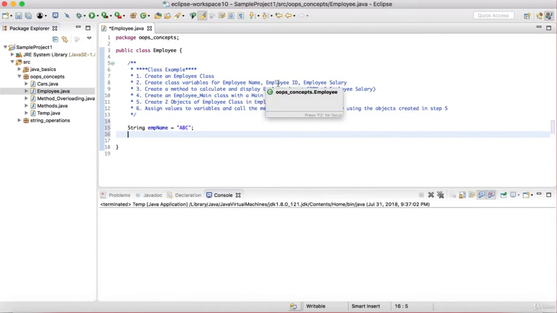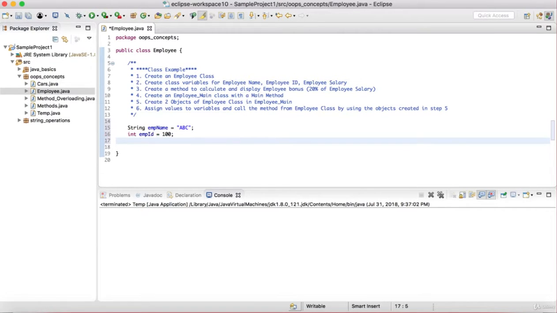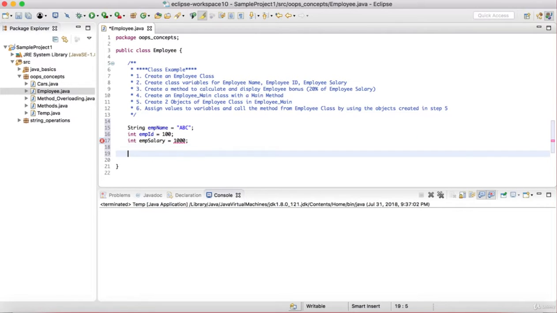The employee ID, I'm going to create an integer for that, and I'm going to say employee ID is equal to, initially let us say 100. That's again the default value, it can be changed later on. And employee salary, now salary again I'm going to call it as integer salary, and initially I'm going to put something like 1000.